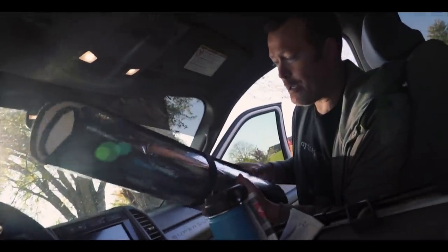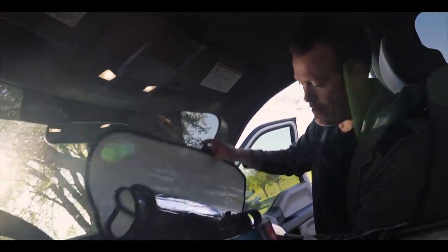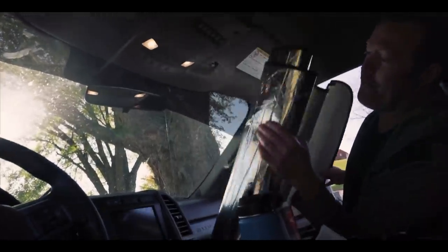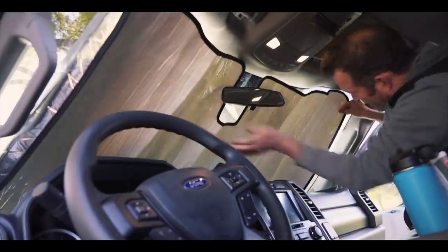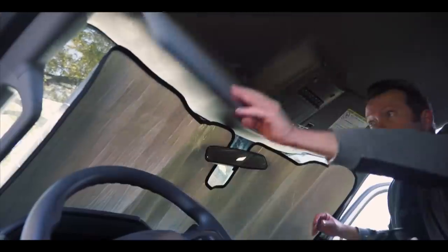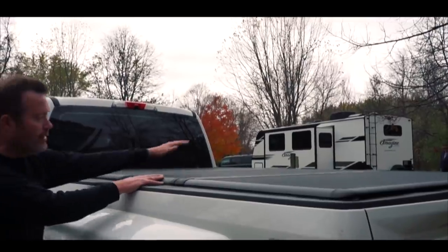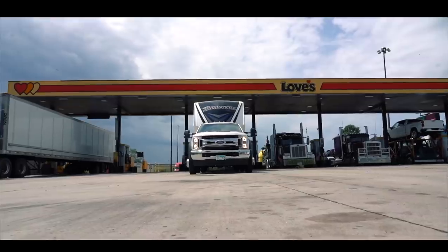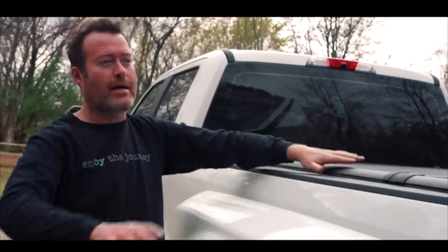A little bonus upgrade that I guess works for any vehicle is this sunshade right here. This one specifically is designed for the 450. This was a huge help. Just pops up in here and definitely blocks out the sun. It was less than $50 and works pretty slick. And there we go, all closed up, and I really love the clean look of this and the durability of this. It should improve our fuel economy as well by having the bed covered, a little bit more aerodynamic.